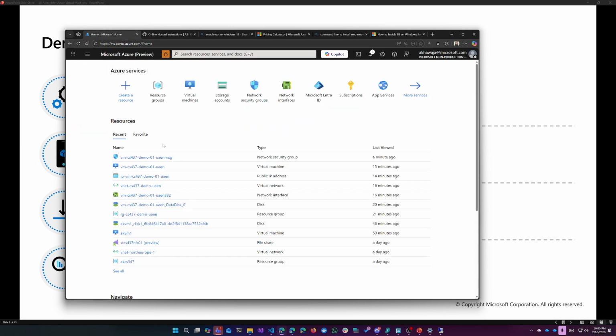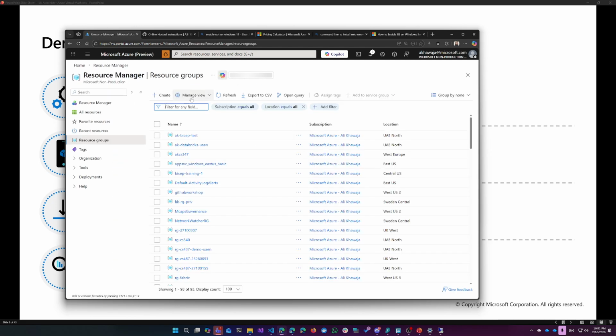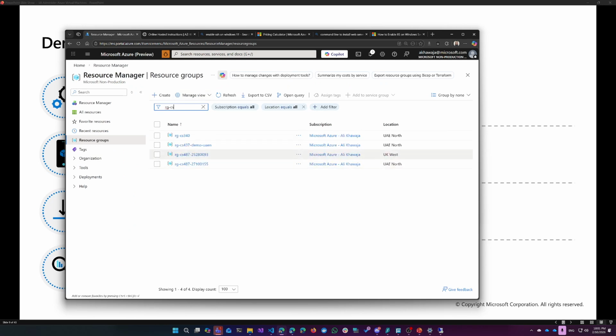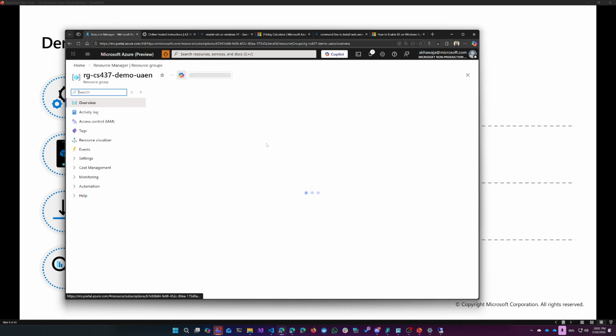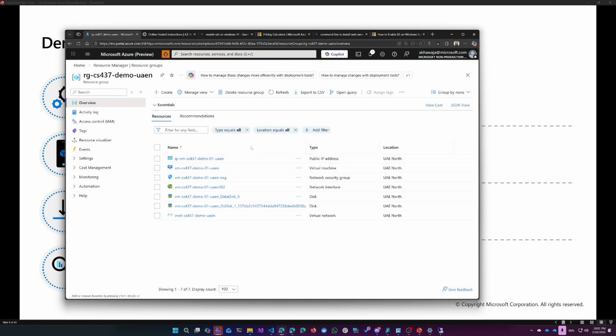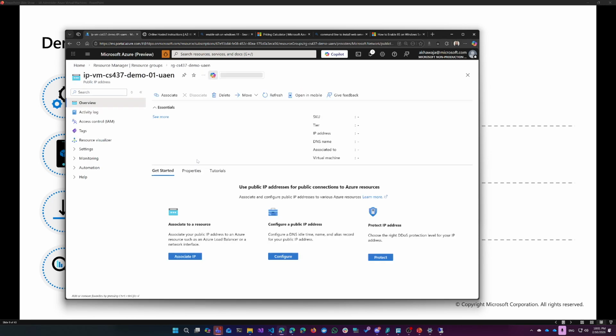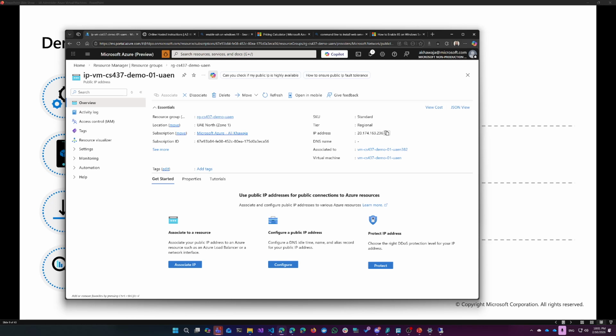While it is doing it, I'll go back into my resource group. Resource group जो भी मैंने बनाया है, RG CS demo, right? So if I do this, for example, virtual machine बल्कि public IP पे I can go there and I can get the IP address again.